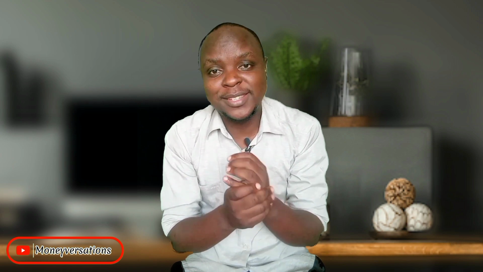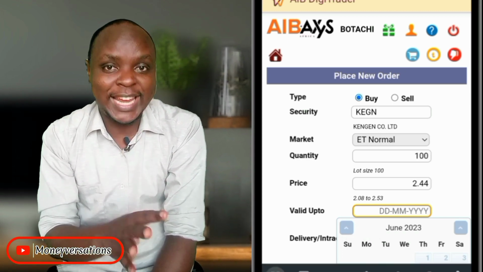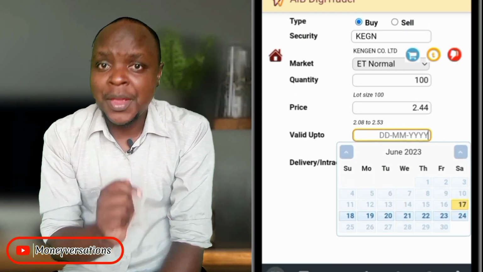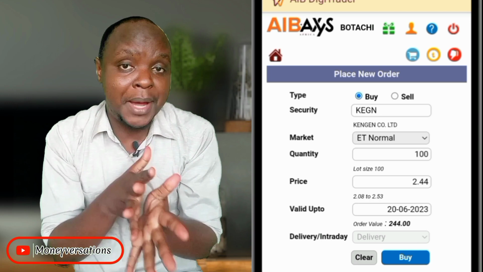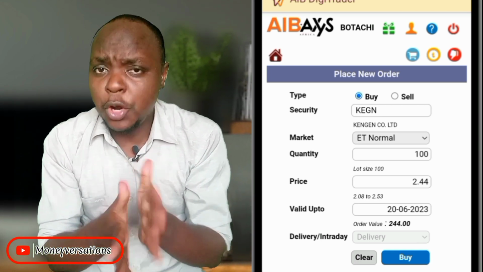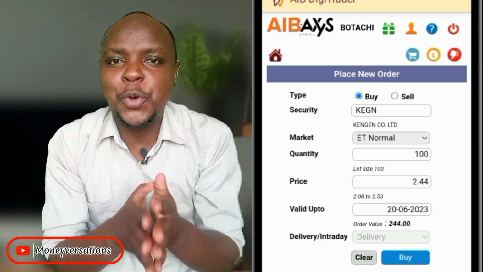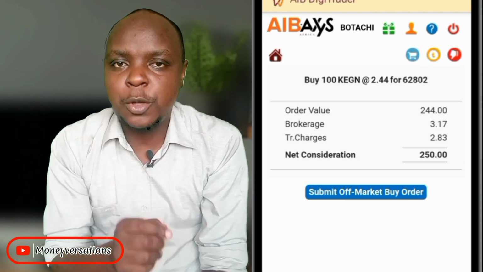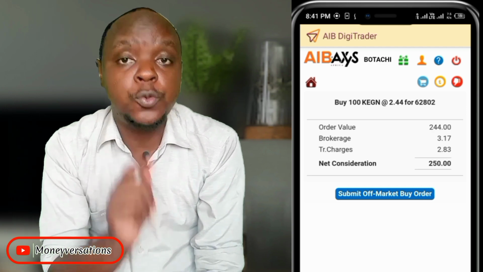But that's not all. There are charges that I need to know about that will take the price slightly higher. By the way, charges are how companies make money, so stop feeling bad about it. Next, select a date by which you wish to have the offer closed or taken, as you can see right here. Remember, if you go with an already offered price, the buys are almost instant, but if you give a bad price, then you might need to wait for a longer period for someone to take up your offer, if they ever do. After that, press on buy, and the next window will show you all the fees included plus the final total or the net total. Please note that once you do the deposit, this is where you will press submit to complete the order.